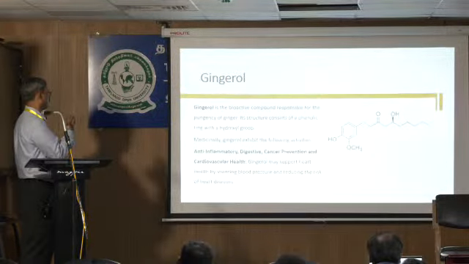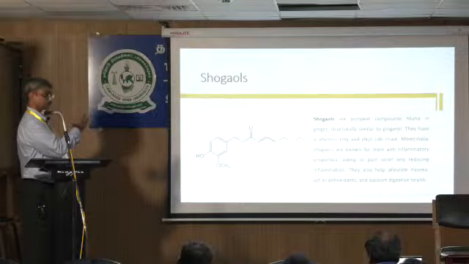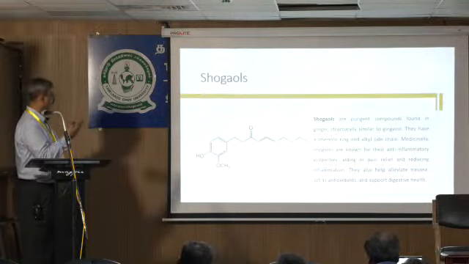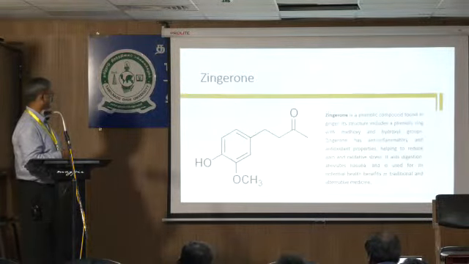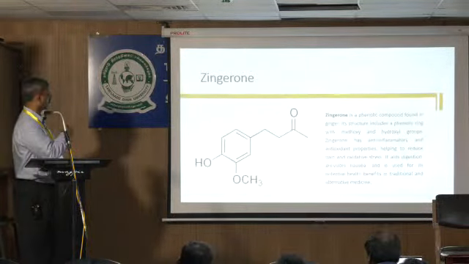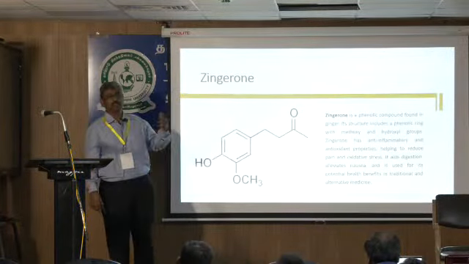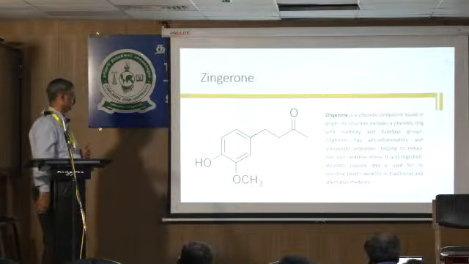and sometimes when you put it in the mouth you can also sense its pungency. Its structure consists of a phenolic ring and a hydroxy group, and it is anti-inflammatory, digestive, cancer preventive and cardiovascular. Shogaol is similar to what we have seen, a molecule present along with that which gives you pain relief and reduces inflammation. Gingerone has a similar structure, as I was indicating in the previous case: an aromatic ring, an OH and an OCH3 along with the side chain, indicating the activity structures.